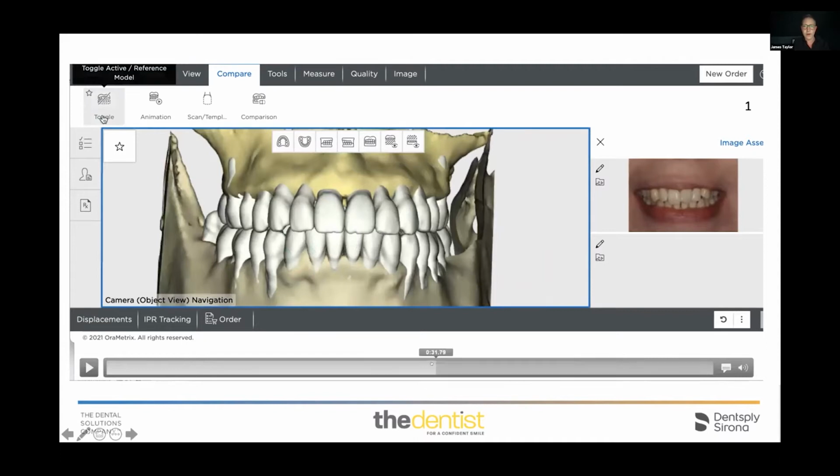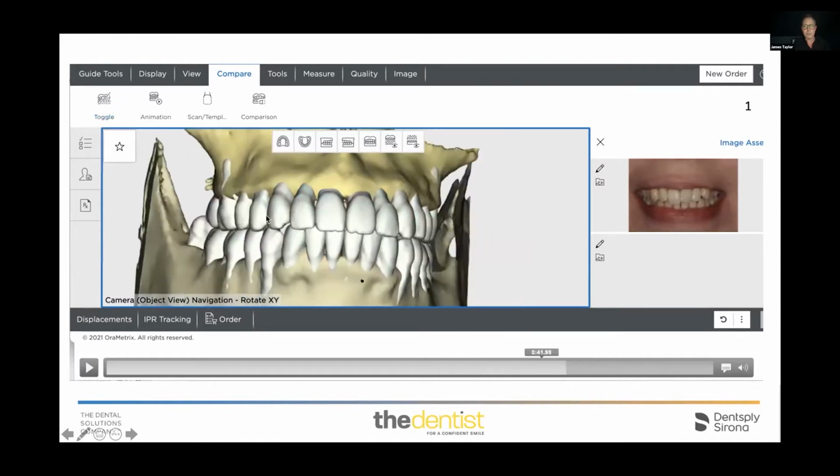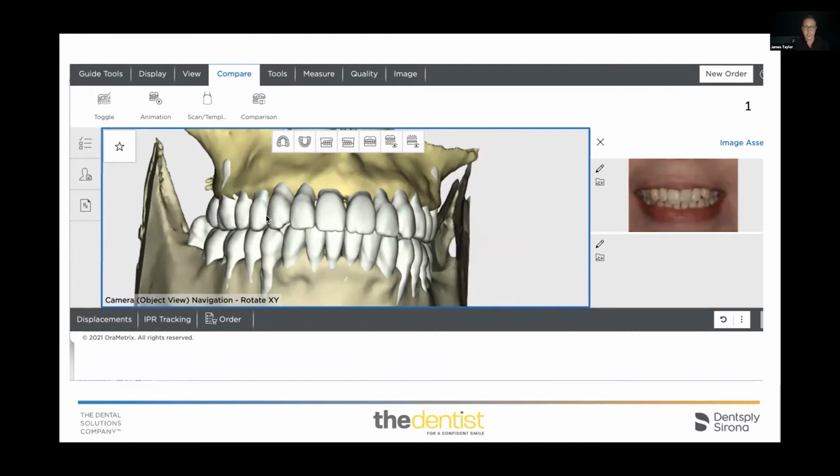if I can see where I was, look at the position of the teeth. She's very proclined in upper and lowers, and the risk of recession here is extremely high. And if nothing else, I'm going to pop those teeth into a much better position within the bone, and hopefully mean that I'm going to reduce the risk of any recession long term, as well as improving the way her teeth look.